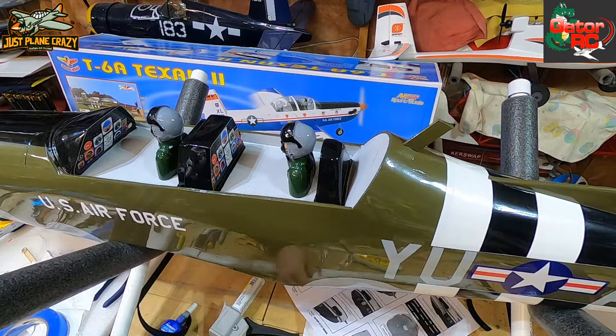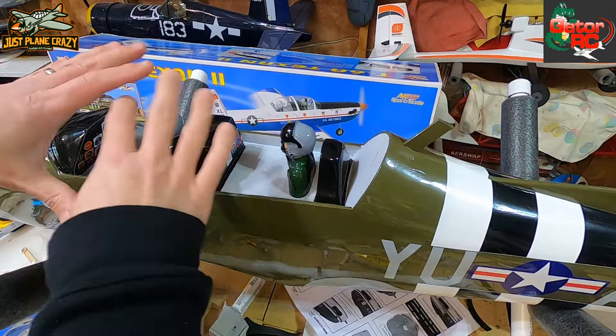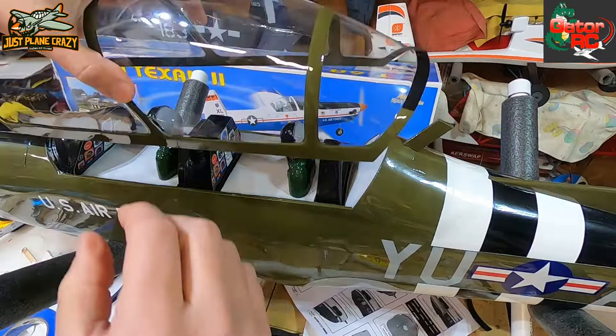We're going to take our heating iron, and we're going to press down all these seams again to make sure everything in and around the canopy is good and tight. And then we are going to make sure that this is clean, because once you seal it up, unless you're going to mount it with screws, it is sealed up. And that means the inside of the canopy as well. You don't want to be touching all this with your fingers on the inside, because then in the sunlight, all you're going to see is these dirty paw marks in there. And we don't want that.